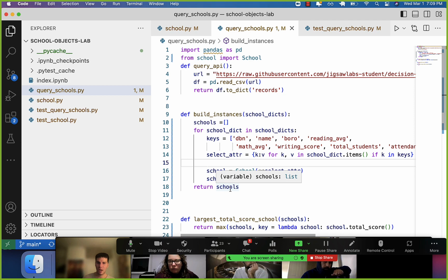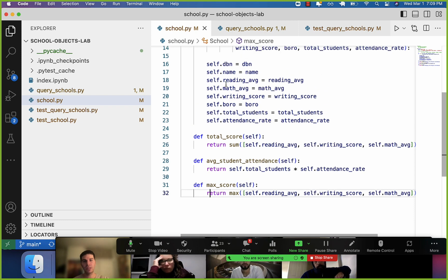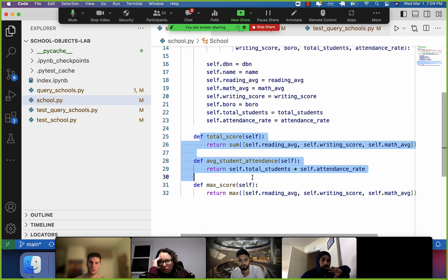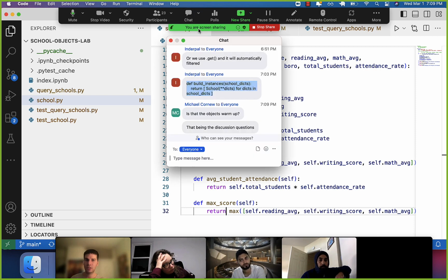You guys get why we use objects? Objects are data coupled with behavior, and by behavior, I mean methods, right? So objects are saying, hey, this kind of data about a school, I want to couple it with these questions. And this way, when you think about a school, this is the stuff you should be asking. It's almost like jogging your brain. Objects are written for developers to read, to make your lives easier. You can write all the code without objects, but this is supposed to make your lives easier.